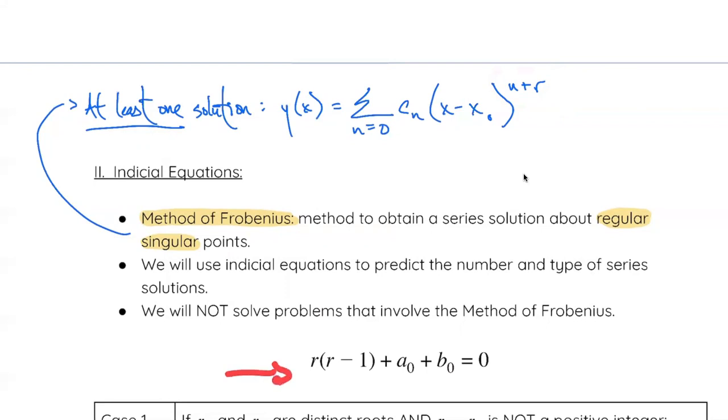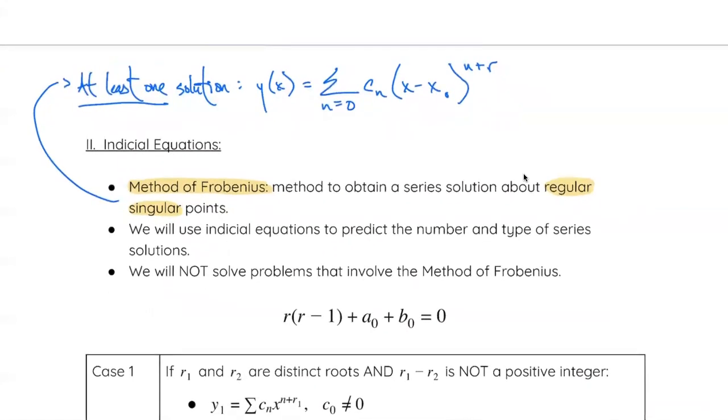So it is something that we can find, but the more challenging part is now we have this idea of something that's not quite a nice power series. As gross as 6.2 was, that was almost like a better case scenario than what we would embark on if we tried to use the method of Frobenius. And it turns out that we can use indicial equations to predict, right? So that's the key word. This is what we're going to work on.